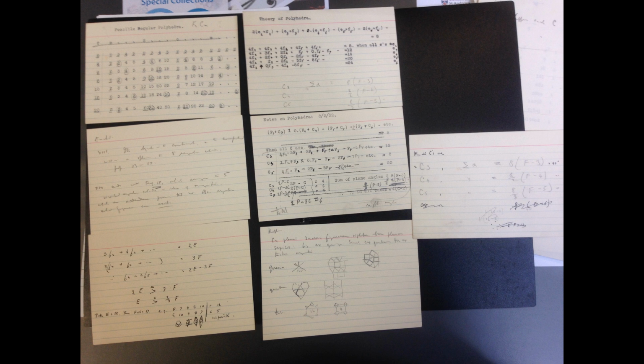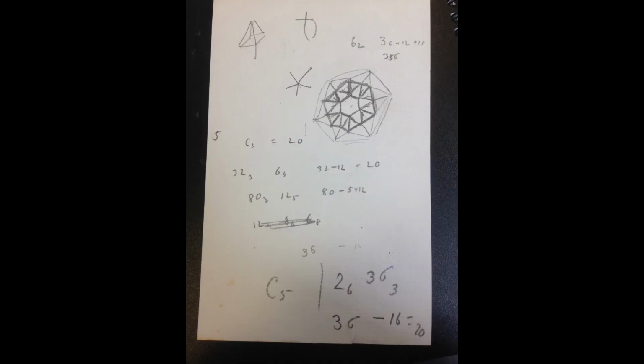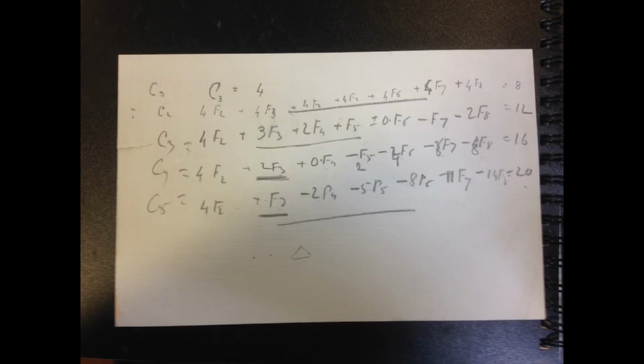Okay, what is all this? Possible regular polyhedra. Theory of polyhedra. Okay, so he's working out, okay, so this is fairly standard stuff. Okay, this is from 1932. This is fairly standard stuff in probably Euler's theorem in the structure of polyhedra. Let's keep going here. See what he's got. Double tetrahedron, I don't quite know what that is. Okay, so he's making various analogies with structures that you can make from carbon atoms. So, and he's, I guess, not discovering Buckminster fullerene.